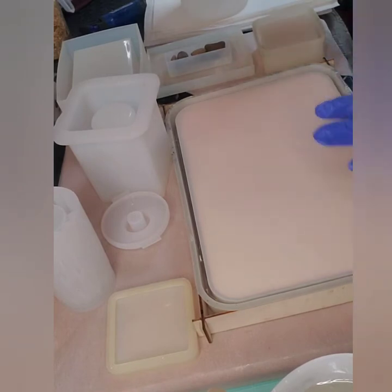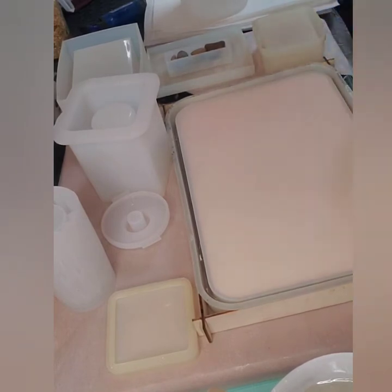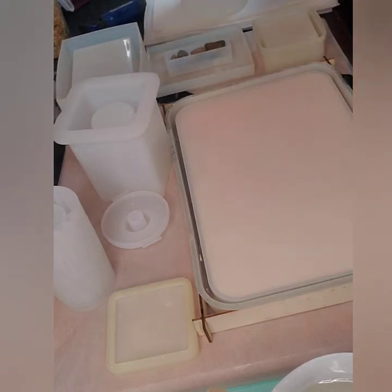Okay, so we have all of that ready to go, and we're gonna go ahead and knock out some of the bubbles that are in the resin before we start mixing it. I'm just getting my cord and everything together here so I can plug up my little heater, because that's what I like to use to get the bubbles out.